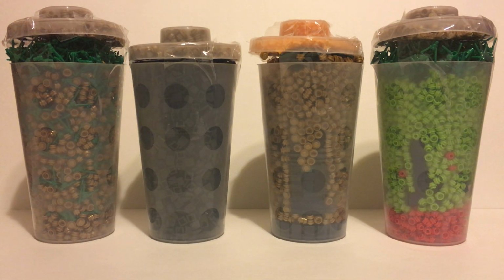Now I'm going to be showing off some tips and tricks for packing your Pick-a-Brick cups. I know it's been a long time coming, but I've just been trying to wait till I have a good enough setup, that way you guys can see everything that I have to offer. So I'm just going to be showing off some of the tips and tricks that I personally use when I'm stuffing Pick-a-Brick cups at the Lego store. This is one of my favorite hobbies to do. I enjoy packing the cups and I enjoy coming home and sorting the pieces. So let me just show you guys some of my techniques that I use to pack these cups.